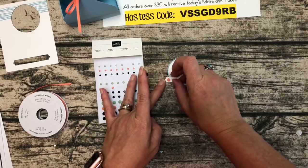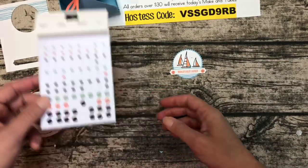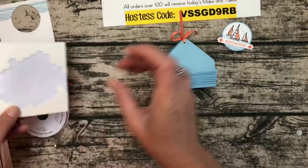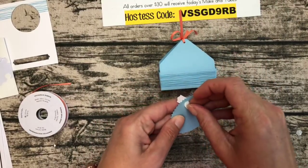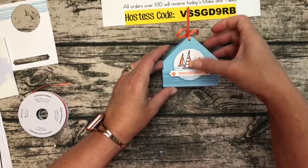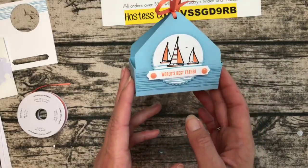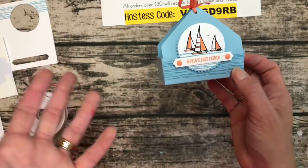I don't know if it's orange. I mean, if it's grapefruit, or it looks a little bit lighter, like that petal color, but it goes really well with this. All right, the last thing we need to do is add this to the box. And then you've got a little Father's Day treat. Or change the sentiment and make it a party favor or a teacher's appreciation. Anything. Just changing the sentiment will change who you could give it to.